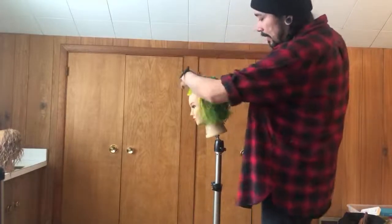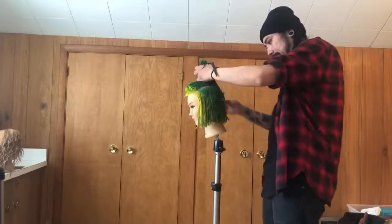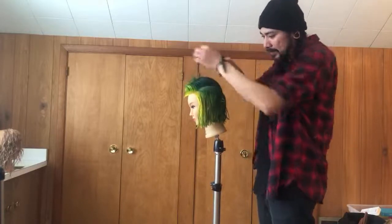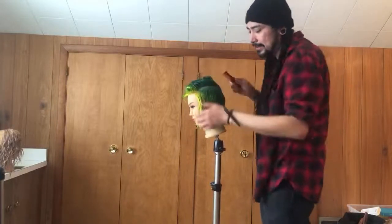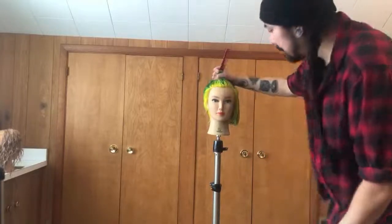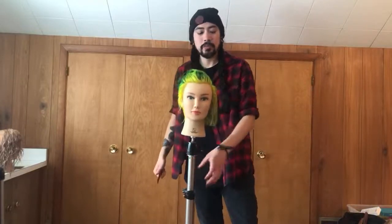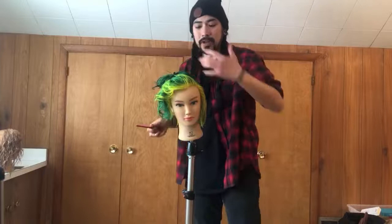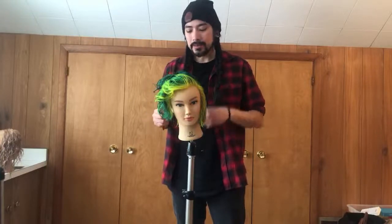All right, so I'm isolating that, and I want to make sure that before I move any further, I'm symmetrical on both sides. So I'm going to come through here and make sure that I got the same amount of buildup on both sides of the head. Only because you want to make sure, especially when you're getting into a shorter length like this, that it's as on purpose as it could possibly be. I find that one of the reasons why a lot of people are nervous to work with shorter lengths is because they can be less forgiving. The margin of error is so much smaller when you're working in a shorter length of hair that you can't hide it with a curling iron or a round brush. It just kind of is what it is. So it's super important that all of my division lines where I parted everything off are as symmetrical as possible, so that things come out a little bit more balanced.